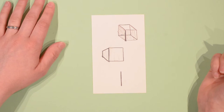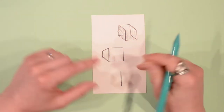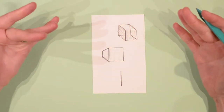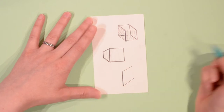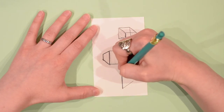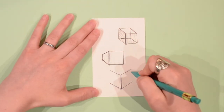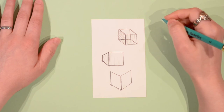There's my corner. From this line, I'm going to draw diagonal lines up and going opposite directions, like as if you were drawing an open book from the back. So, for example, on this side, I'm going to go up. And on this side, I'm going to go up. And I'm going to try to go up at similar type angles. Same thing with the other side. Up and up. Again, at similar type angles. The sides of my box are vertical and they will always be vertical.